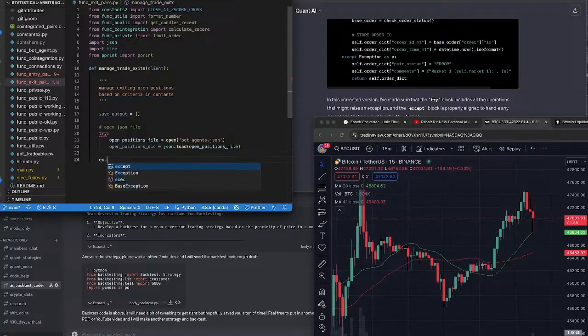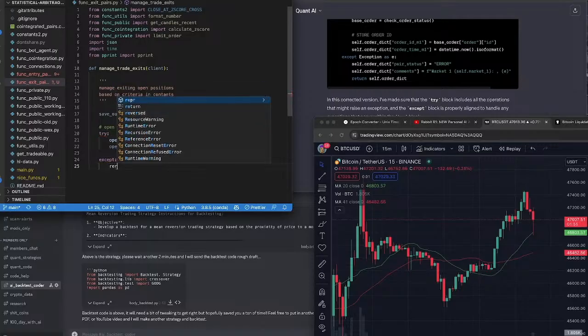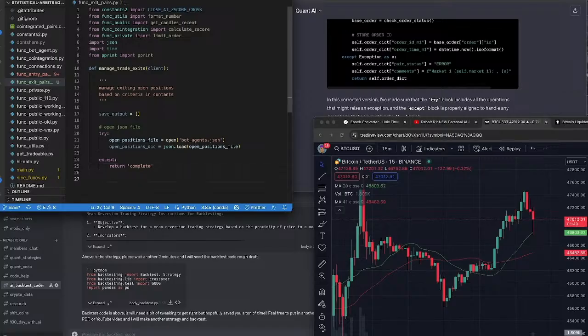And we'll say except, return complete. If length of open positions dictionary is under 1, then return complete.